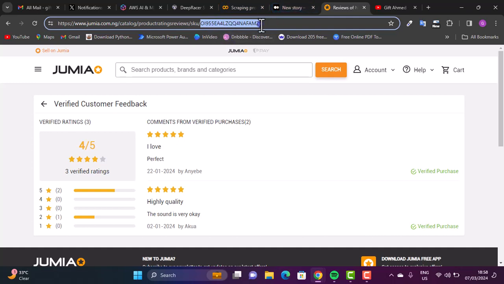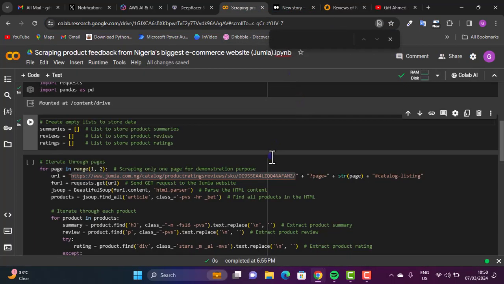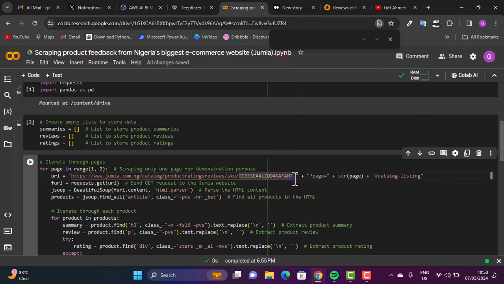So for this one now, we are going to copy this, then Control C on my keyboard, then come to our scraping, then I'm going to be pasting that in this. You could copy everything, or you could just copy the last part there. Now what I did here is that I have already put in that page, that's the HTML page I want to scrape. Now the next line here is I'm sending a GET request to this URL here.